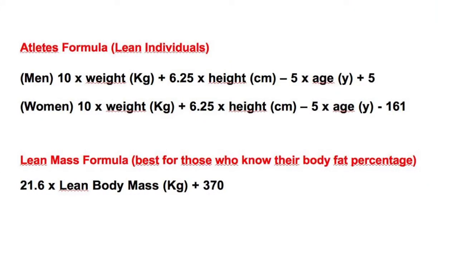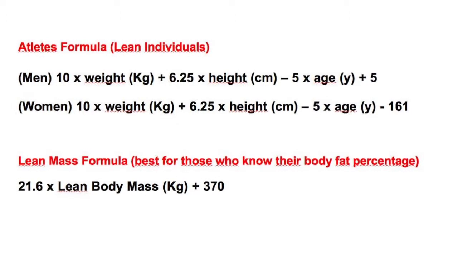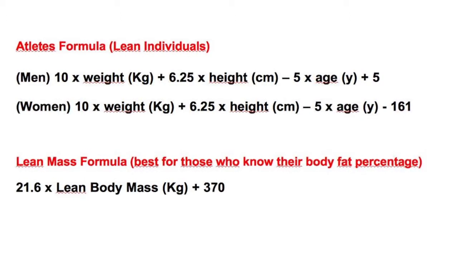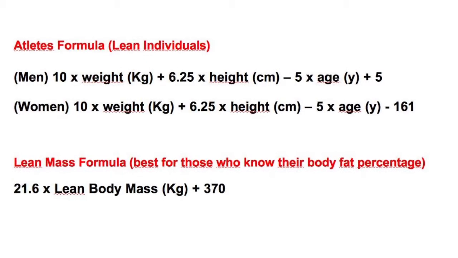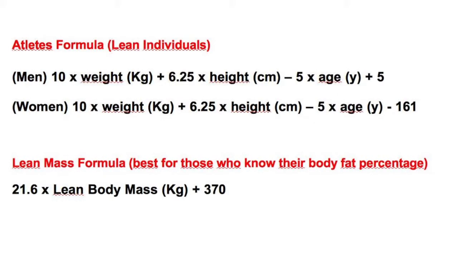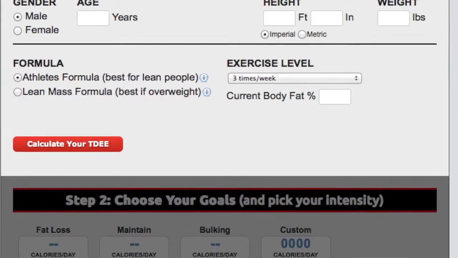I found that the Mifflin-St Jeor formula is probably one of the most accurate and most effective to calculate your total daily energy expenditure, as it comes in two variations to calculate your protein requirement based on your total mass or your lean mass, depending if you're a lean individual or a lean athlete with body fat percentage around 10%, or an overweight individual who knows his body fat percentage. The formulas, as you can see, are very simple, but if you don't want to crunch some numbers, there's a very speedy calculator on ifyoufitsyourmacros.com that can do it for you.